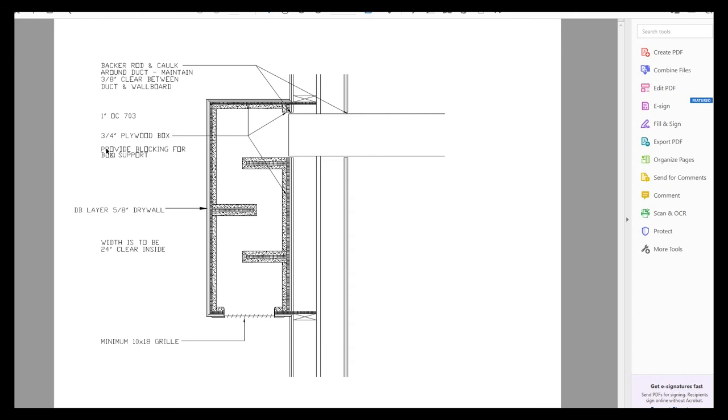And I just stole this idea. So we got our plywood, we got our Owens Corning baffles, we've got our drywall over here. If you can see, our double drywall layer comes to here, where you have either the studs or some blocking. We extend the plywood out. That's our surface for mounting this box. And then we're continuing our drywall layer.